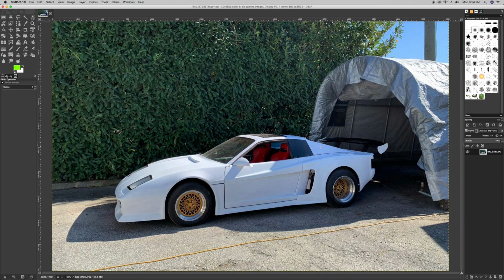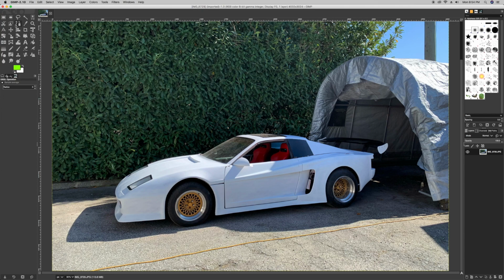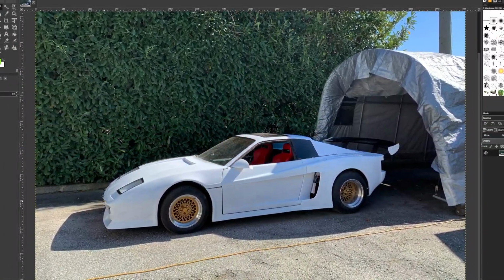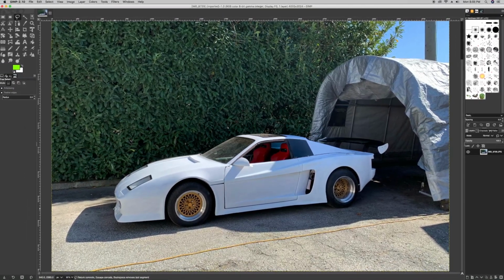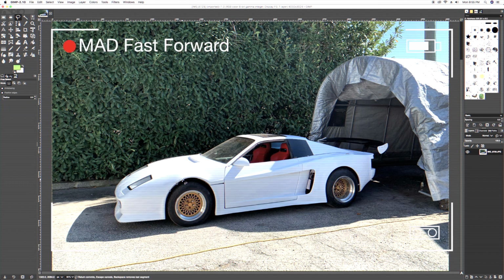So we have the image blown up here right now. What I want to do is change the color of the entire body and the wheels. First things first, on the left hand side in your toolbar, I'm going to grab the lasso tool, whatever they call it. Basically what it does is you can draw dots around the image that you want to select and change. You can zoom in if you want to get a really detailed, crisp outline of your object. So we're just going to click around here roughly. It's just a quick color change. It takes 2 seconds to do, so I don't want to waste your guys' time.